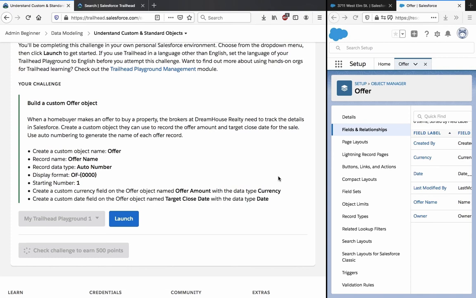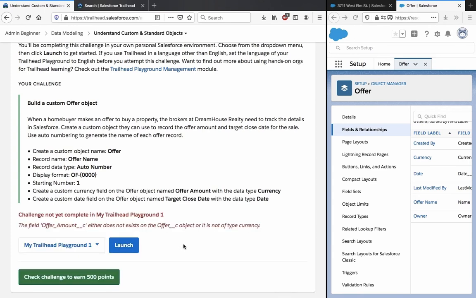Very unfortunate that it's loading so slowly today. I'm not sure if it's my internet. I'm gonna check after the completion. Okay, we got a problem there.